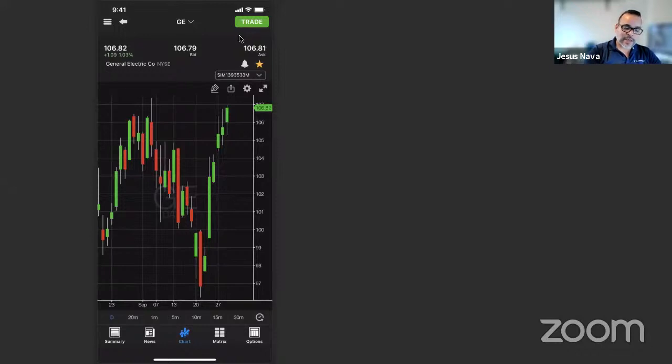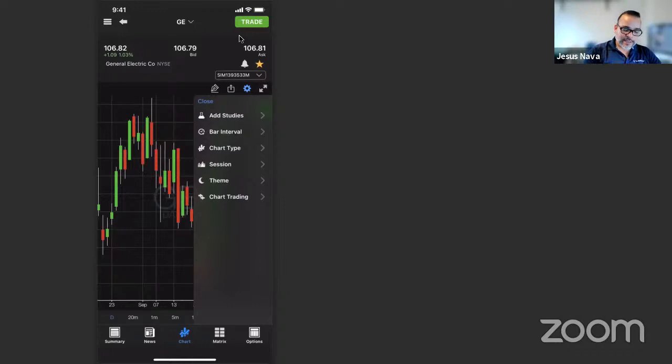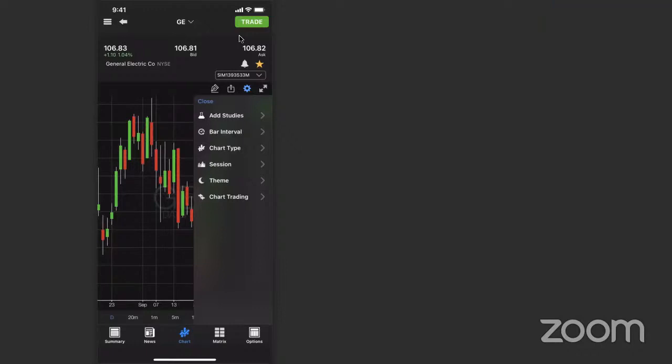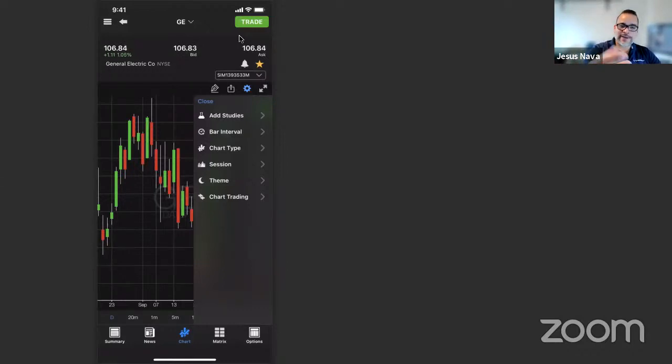First of all, let's click on the cogwheel and you get this menu. I don't think, is there a cogwheel in the chart for Android? Because I know that in Android, there's an extra button here, which is the science beaker. The science beaker doesn't show up in iPhone until you tap on the cogwheel. Is that true, Mike? Yeah, that's correct. Okay, so the cogwheel in Android gives you additional settings on charting, but you have an extra icon, which is the science beaker, which gives you access to studies, right?